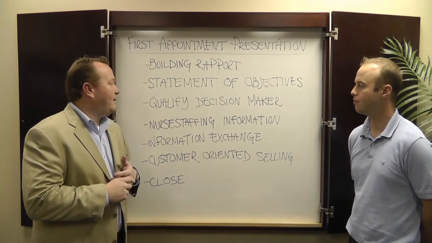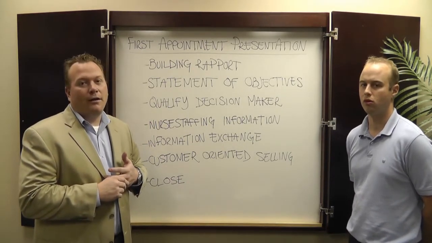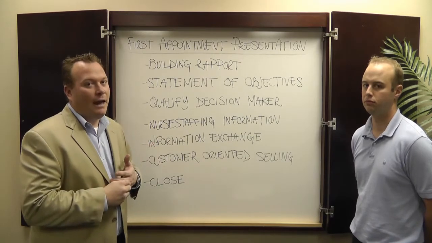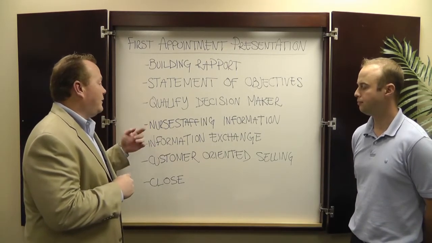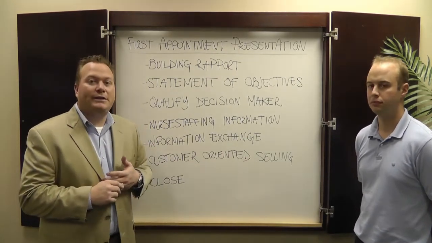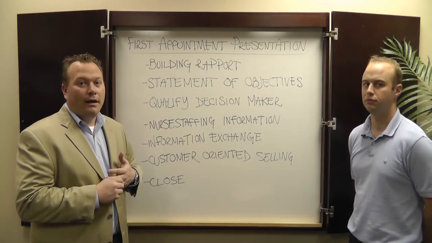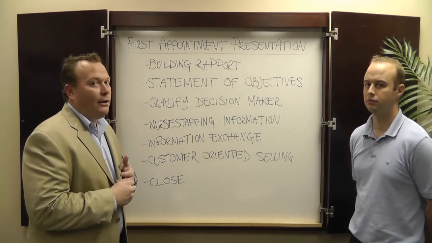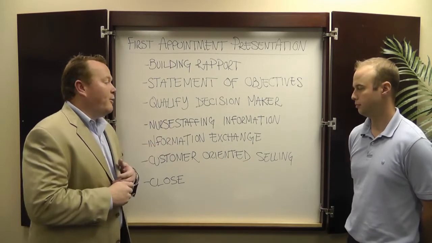Number 3, qualify the decision maker. This is where you're making sure you're talking to the correct person, you're not wasting your time. It's an important step. Number 4, nurse staffing information. This is where you get a chance to brag about yourself, brag about the company, let them know everything great about nurse staffing.